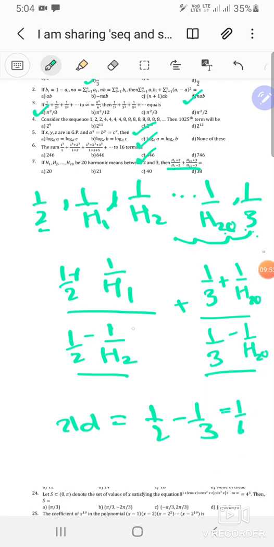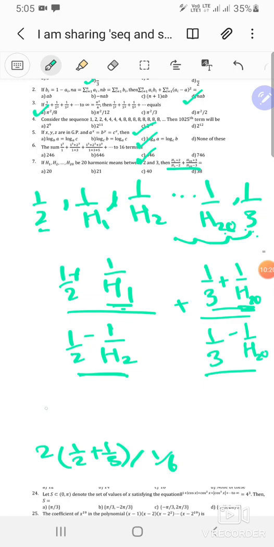So we know what this quantity is, and now I just want to find out what these quantities are. So yeah, we can just basically add these two, and we know that these two will also turn out to be 1 by 2 plus 1 by 3. So in total we have 2 into 1 by 2 plus 1 by 3 upon this difference thing, which is common. So that is 1 by 6 over there. Okay, fine. So what's that supposed to be? So that is supposed to be 2 into 6, that is just 12, into 1 by 2 plus 1 by 3, which is 6 plus 4, which is 10.